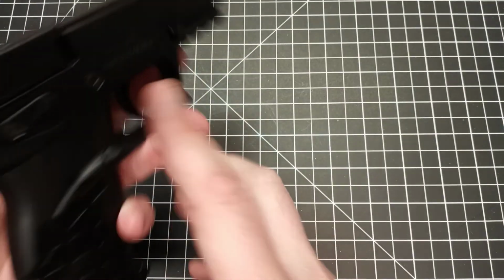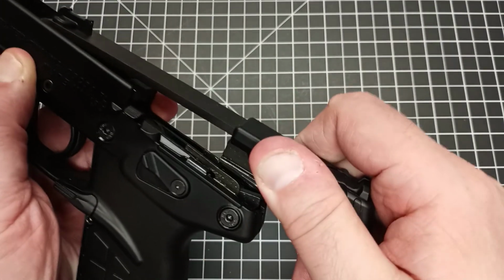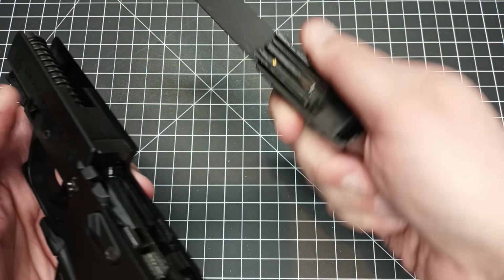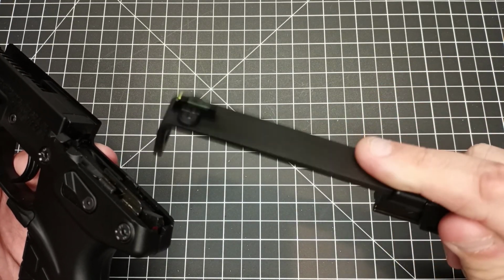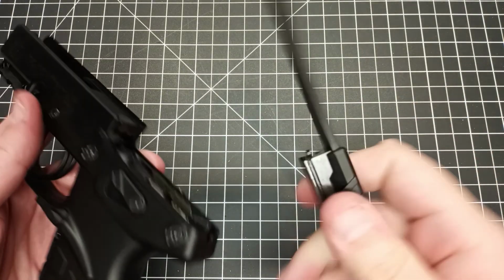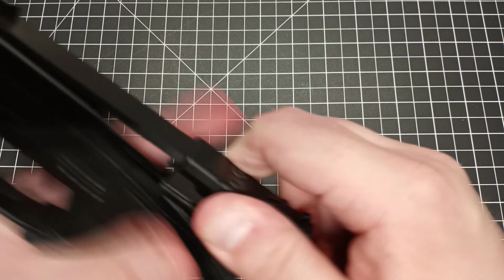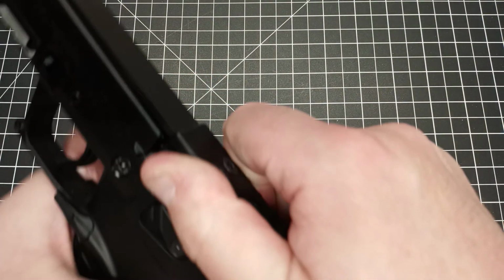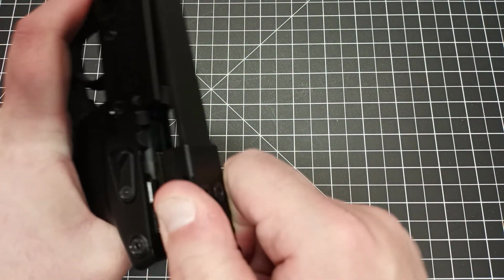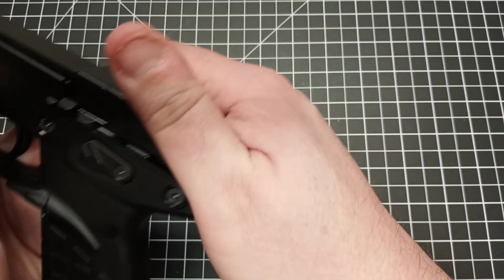Takedown is right here. It's a very strange gun to take down. You basically have to pull this down, and then you pull this back all the way, and then it kind of tilts up like this. The slide is strange. It's very strange. This part's all metal. This part is polymer, which is how it keeps it so light. Just so you know, I'm going to mess this up probably because it's a little bit of a pain in the neck to get back together. But I don't feel too bad about that because after I got it, I checked out a couple of other videos. And I'm going to have to get off camera for 1 second while I do this, because there we go.